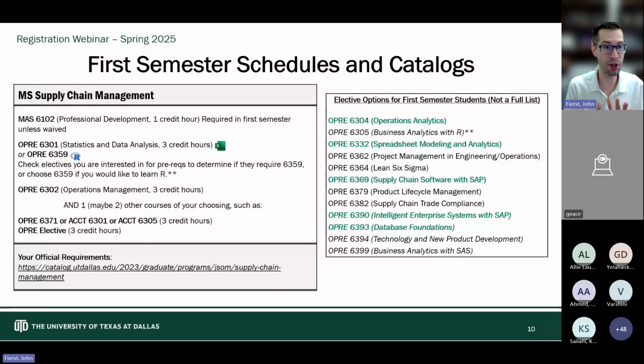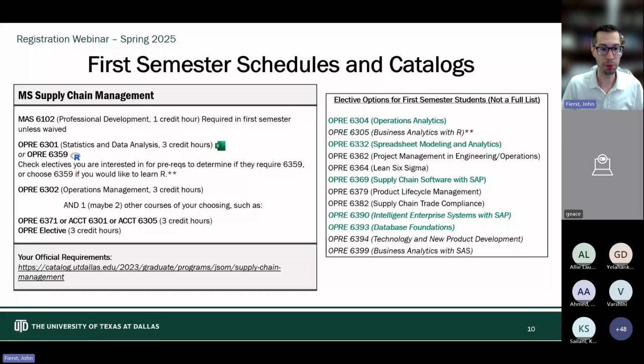So really, really consider one of those green courses, because those we know have some of those really in-demand technical skills that are hot in the job market right now. And we want you to be set up to be as competitive as you possibly can be in the job market. So really think about one of those classes. But if you don't want to do one of those this semester, that's fine. You can wait to do one of those in the fall, and that's totally fine. You can consider one of the other OPRE electives if you'd like to as well.